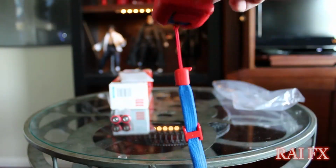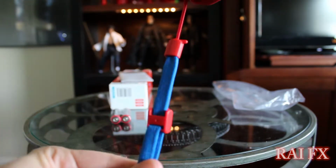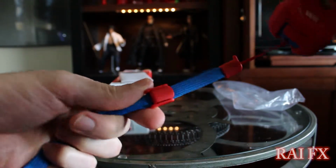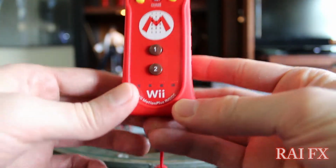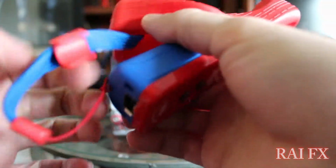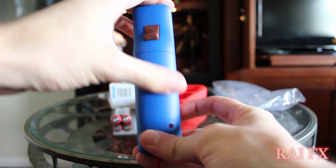And then the strap here has a red clip, and then it's red here as well as the strap itself. It's blue. And then we have the clip holder, which is red as well. It says Nintendo on it. Actually, it goes that way. But yeah, you can tell it has Wii Motion Plus built in. It says right there. And let me take the sleeve off to show you what it actually looks like on the inside. That's what it looks like on the inside. He has that blue for his jeans on the back.